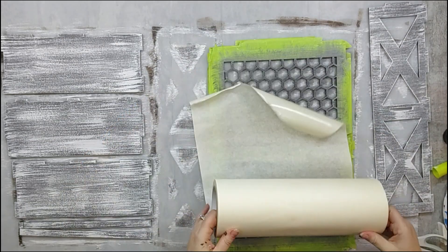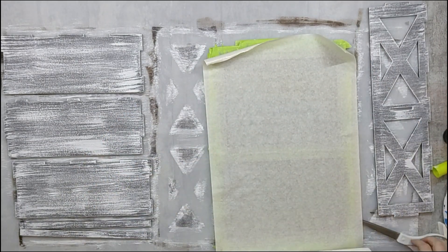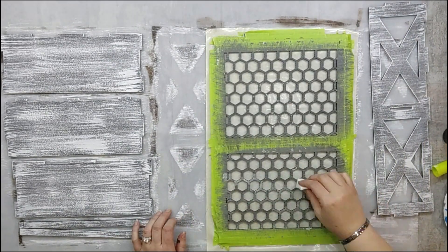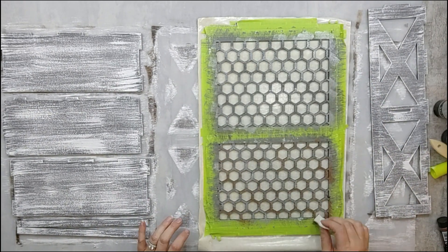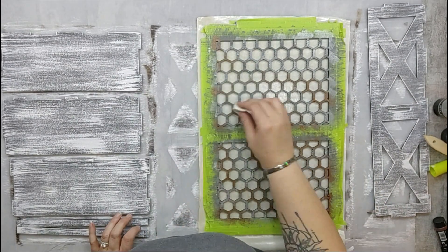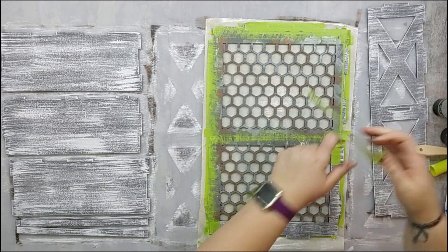I realize I've made quite a mess on my silicone mat, and trying to clean it in the middle of the project is probably not going to happen. So what I'm going to do is put masking tape on this side and then sponge my different colors — my neutral grays, my graphite, my silvers, and the bronze — and stamp them all over to get that old metal look that I'm looking for.